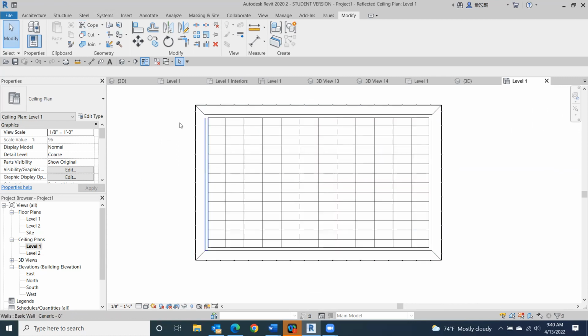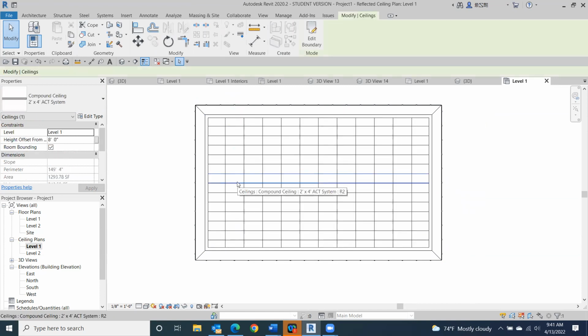So let's do a couple of these. You want to make sure that they're inside these panels, these acoustical ceiling panels, because remember, these are the metal mullions that hold up the ceiling. So you want to make sure that that's balanced out and that they're in this section. What does that look like?